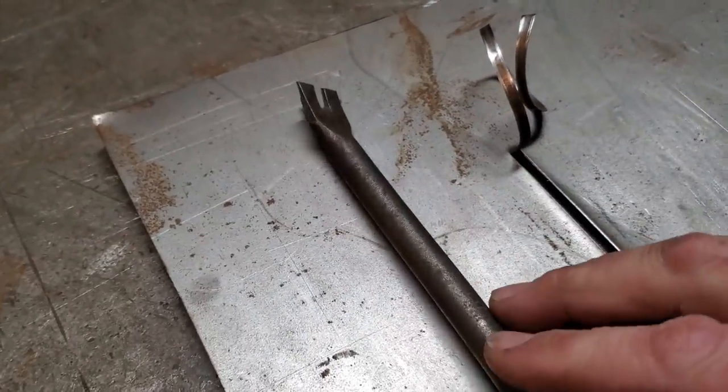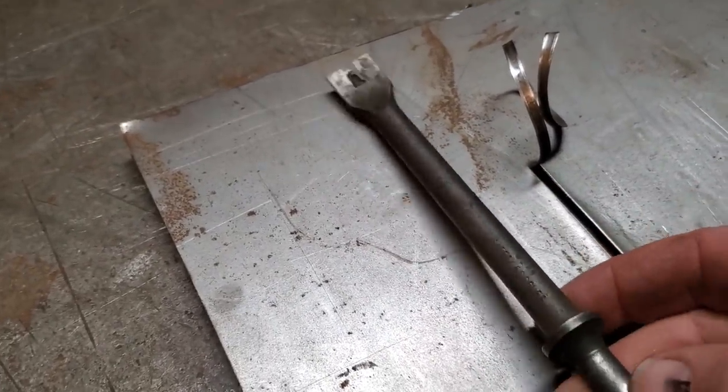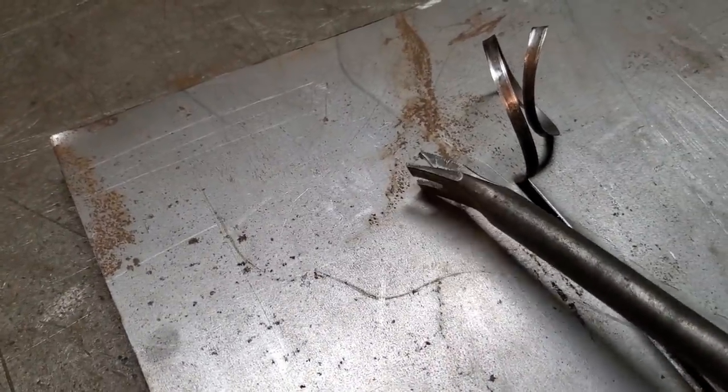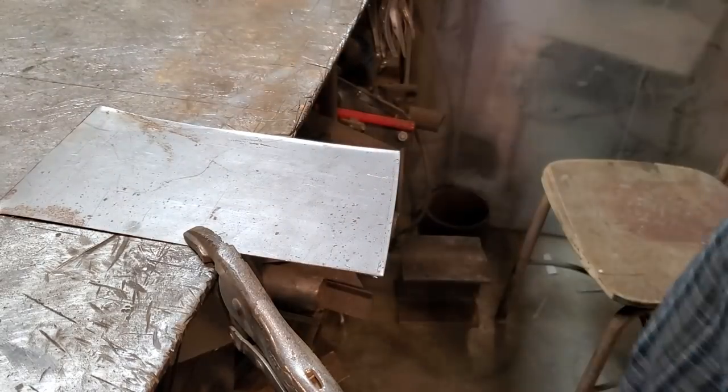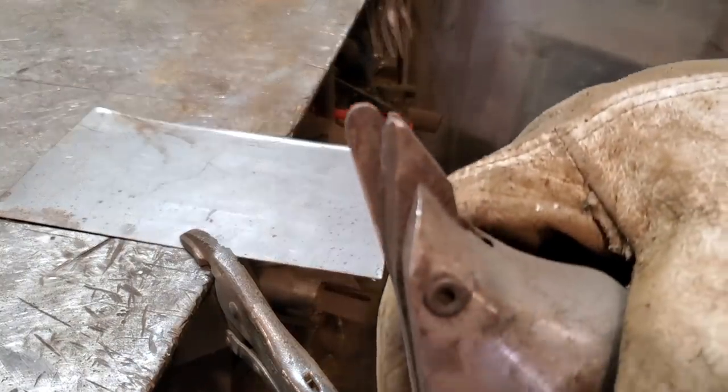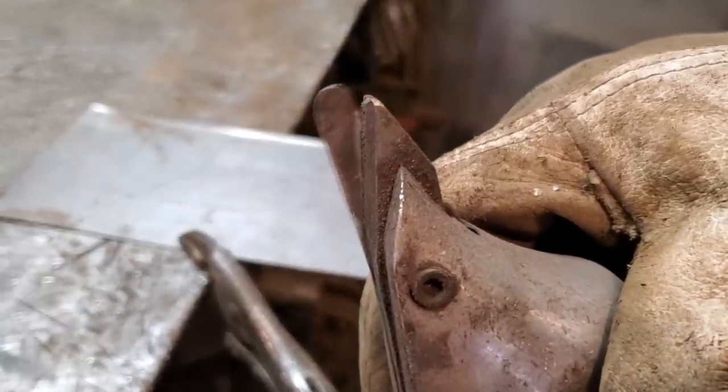At one point, I was really good at it, and I could cut a hole in the hood of a car for a hood scoop with an air chisel. It's been a lot of years since I've done anything like that. This is the shears. You pull the trigger, that's what happens.